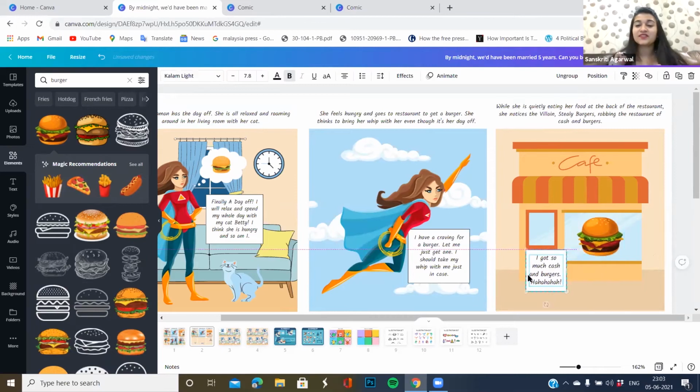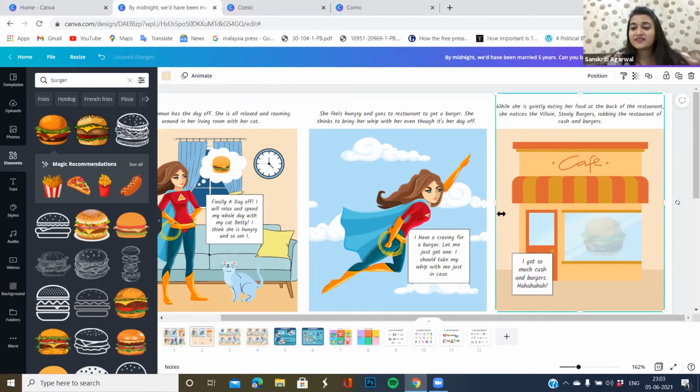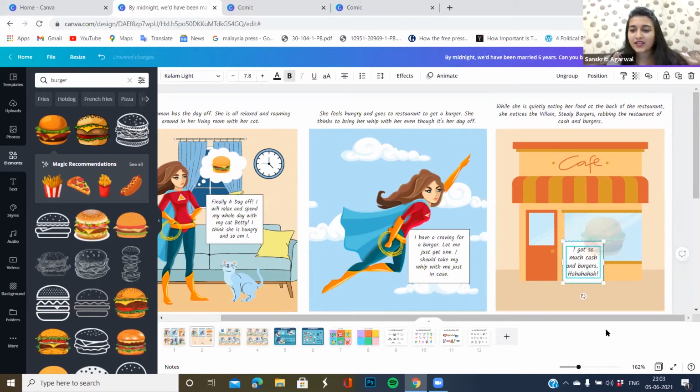Like you must have seen in the restaurant, you see a banner or you see things written on the glass. Likewise, what we are going to do is we have added the burgers here and we are going to reduce the transparency. So now, as you can see, it shows a burger. It shows that this cafe gives good burgers, but it's not very prominent. It's still there, but not right on the screen. Again, I will bring this to front so that it doesn't overlap with my burger.